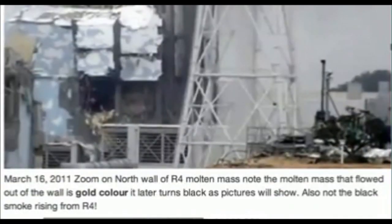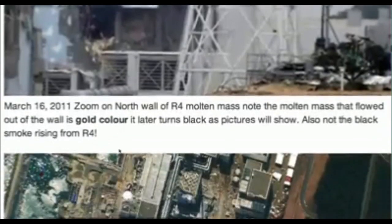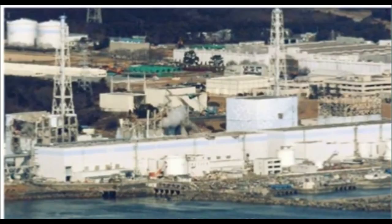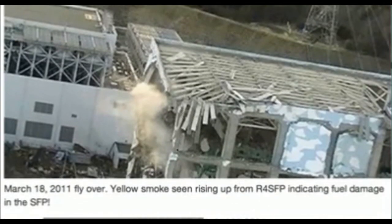This golden mass looks exactly like the Chernobyl golden mass found down in the basement. Reactor 1 melted down first, before the tsunami even hit — it exploded, and we see no steam coming from it. That's exactly what I think happened at the equipment pool on Reactor 4. It fully melted down and there's no more steam being released, just like Reactor 1 — no more steam means full meltdown. Now this is yellow smoke and steam being seen from Reactor 4's spent fuel pool, which I believe is indicative of plutonium.